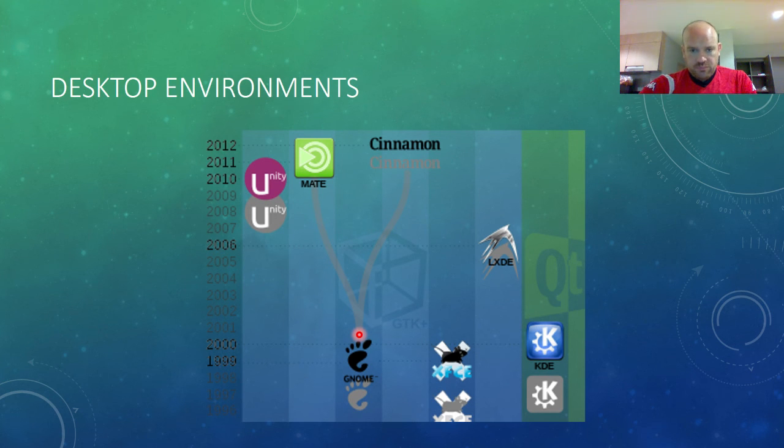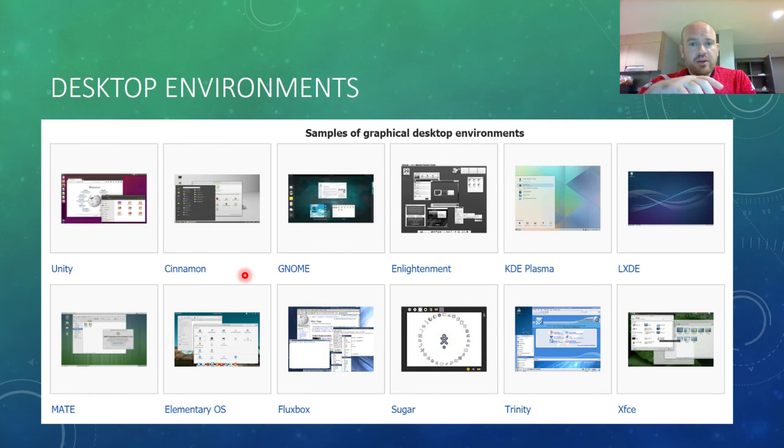But GNOME was kind of branched out into Mate and Cinnamon, or kind of like GNOME, but a bit different. And then someone thought that these are a bit too much, so they made LXDE, which is a lightweight system. And then Ubuntu became a really big thing, and they were using GNOME, but they thought that, well, if we're such a big thing, we should make our own thing, and then they made Unity. And there are many others as well that you can use to present the Windows to you.